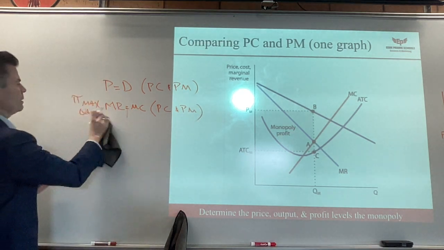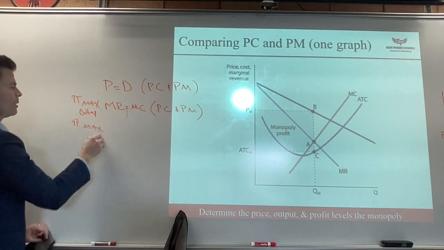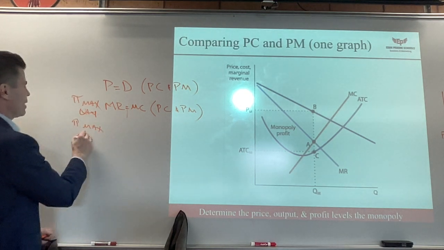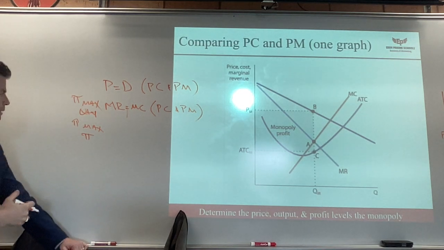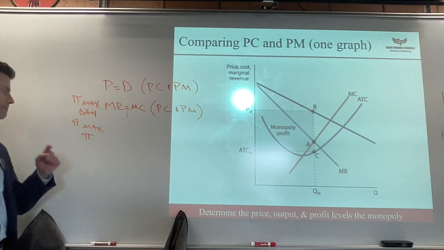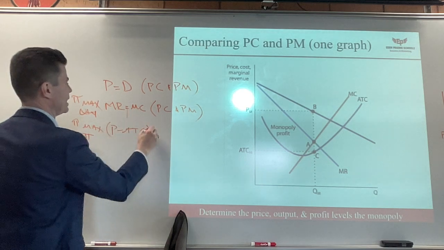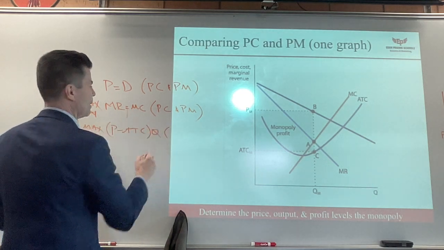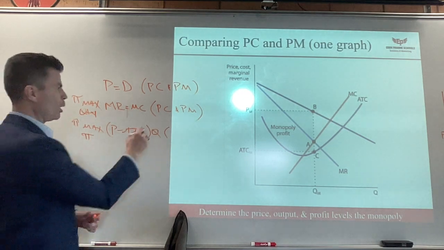And last one we have, if we again are a profit maximizing firm, I want to know how I calculate profit. That's what I want to find. How do I calculate profit? Hanley? Price times quantity, or price minus average total cost times quantity. Okay, that's good. So Ben said price minus ATC times quantity. Ben, is that for perfect competition and pure monopoly, or just one of them? Both. Okay, it's both of them.